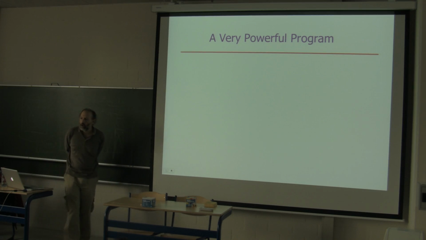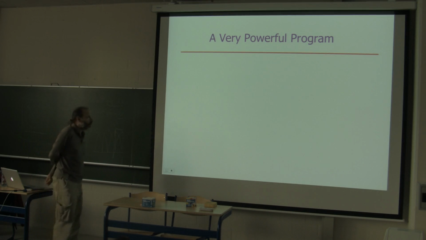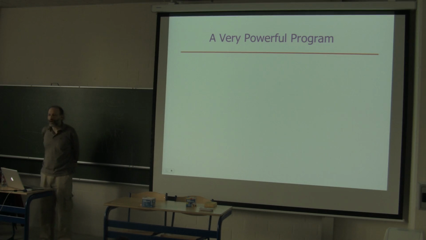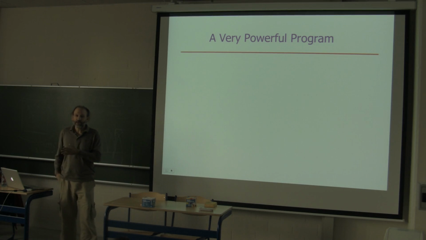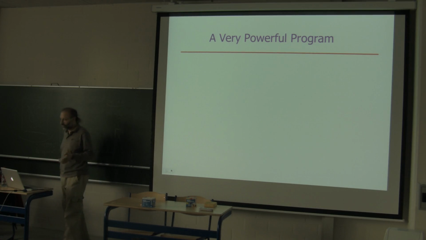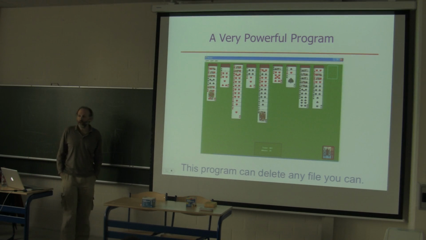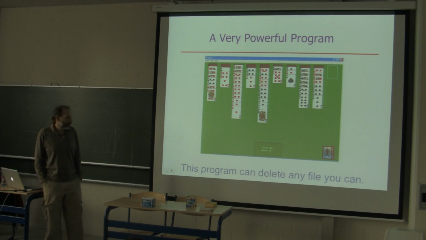So what's the problem? Why is it that despite such glorious progress on all of the dimensions, we can't progress on computer security. Well, the problem you see is that there's this program. There's this very powerful program. There's this program that's so powerful that it can scan through all of your files to find your secrets and sell them on eBay to the highest bidder. It's so powerful that it can delete all of your files. What is this very powerful program? Well, this powerful program is Solitaire, and it's every application you install on a conventional operating system.